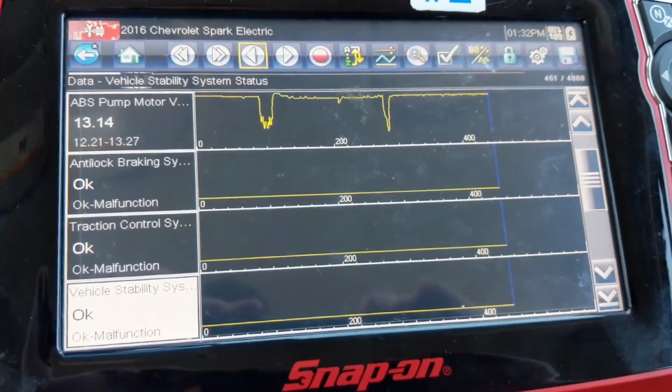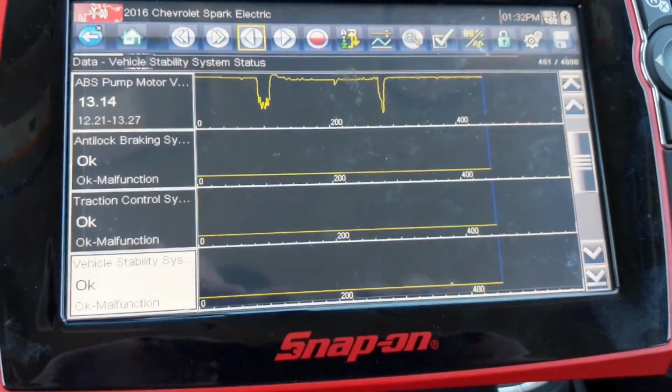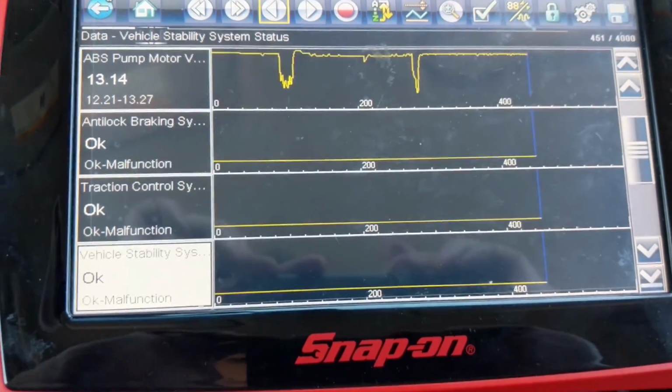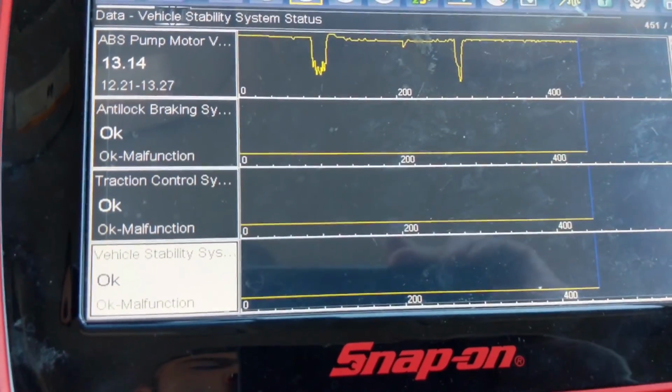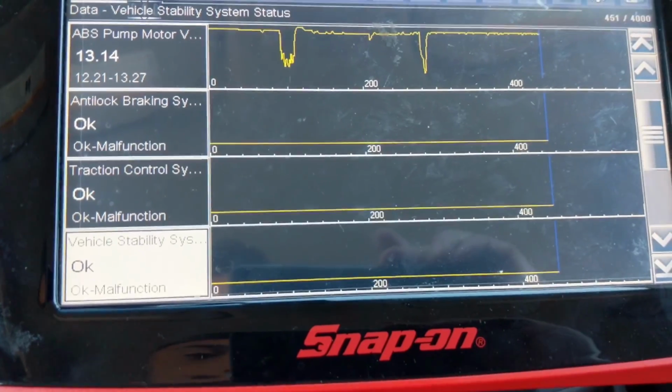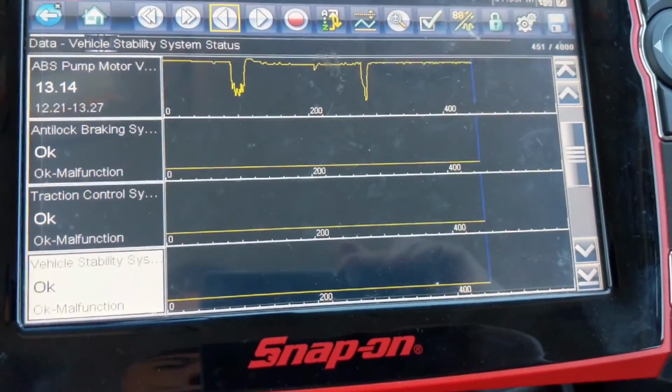Okay, let's see what happens if we try to understeer. And understeer. And an ABS stop going now. Got him. There is some interesting stuff happening here. So, watching what the ABS pump motor was doing, it activated during the turning and the acceleration. These other ones down here, anti-lock brake system okay versus malfunction, traction control system okay versus malfunction, and vehicle stability system okay versus malfunction, remained in the okay position.